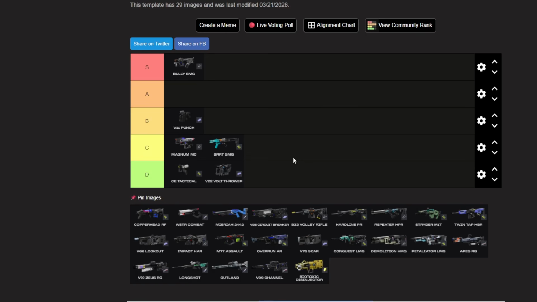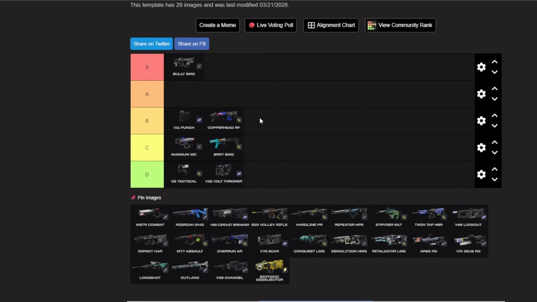It's still outclassed vastly by the Bully, but I think B tier is actually where it's at. Although it is a strong contender for the C tier, I think C tier is still okay. You still want to run the Bully most of the time.